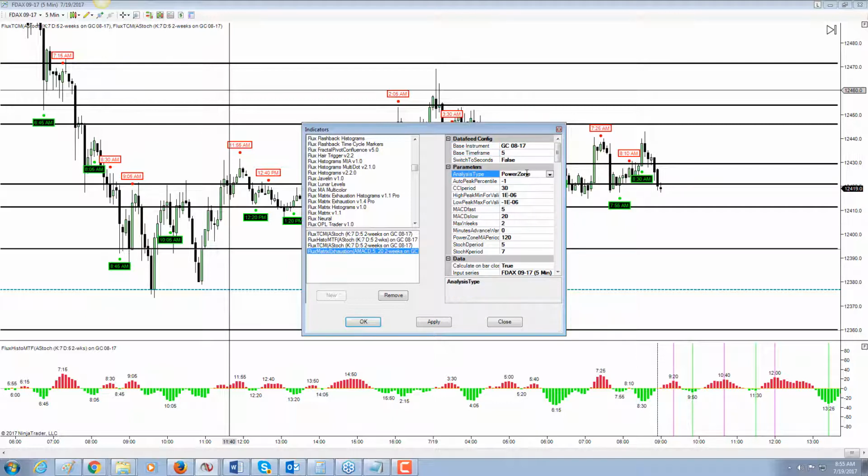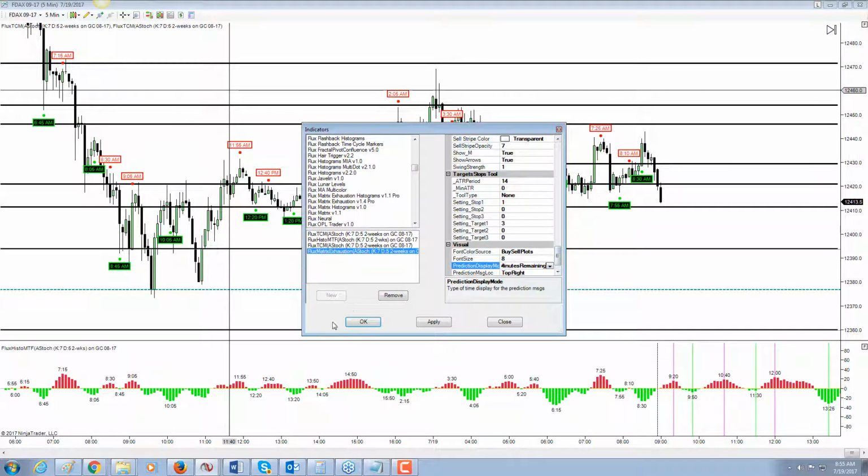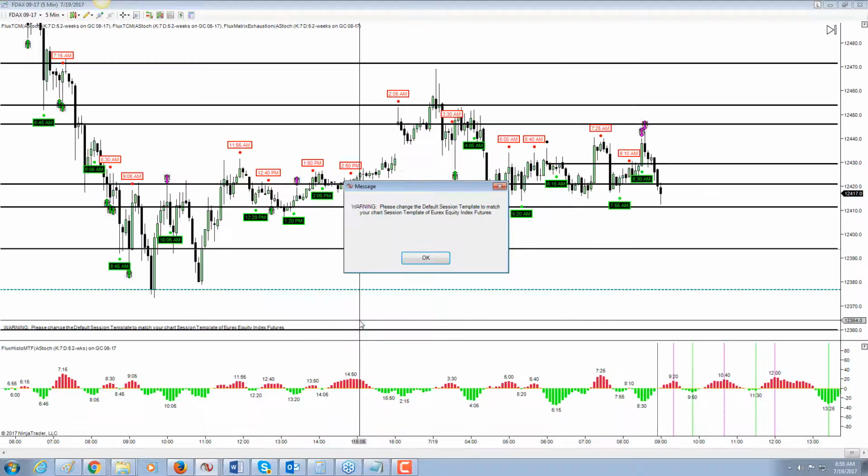It's a 5-minute stochastic, 5/7, and I'm just going to hit OK. And it should show me all the pattern 4s and 5s that are in there. There it is.